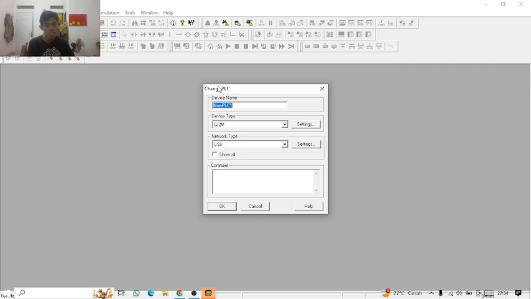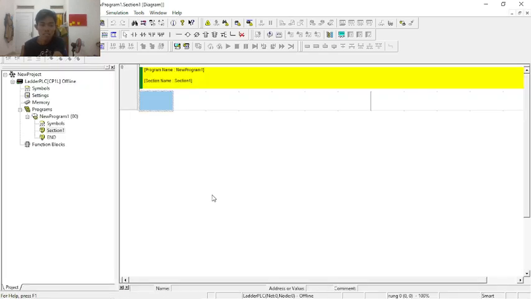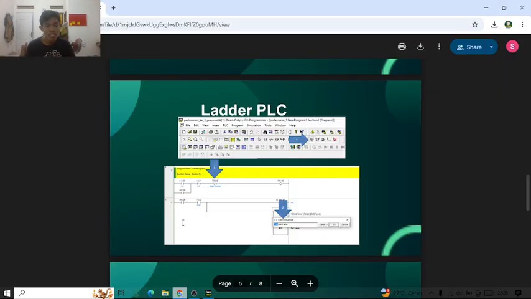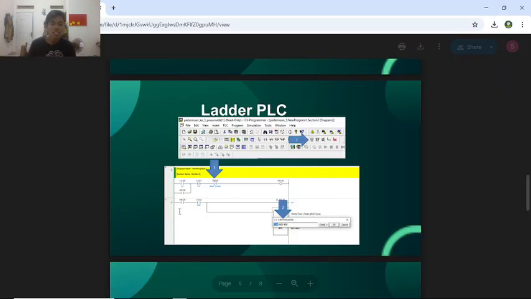I will name it header PLC. And then for the device type, I will use CP1L and then OK.